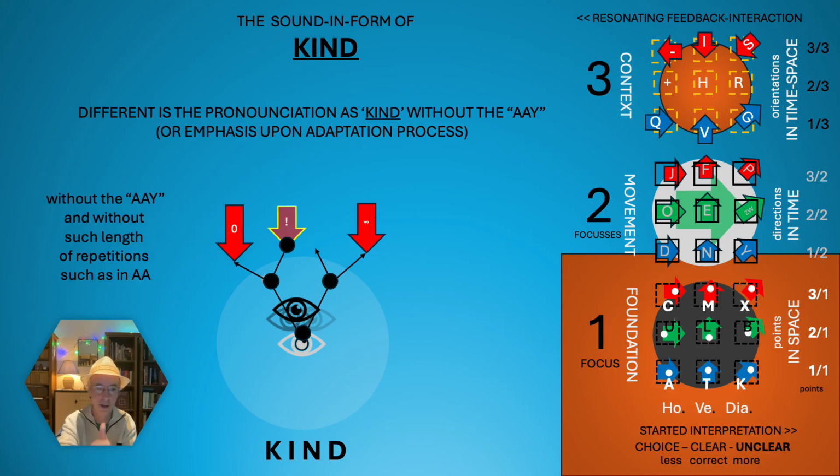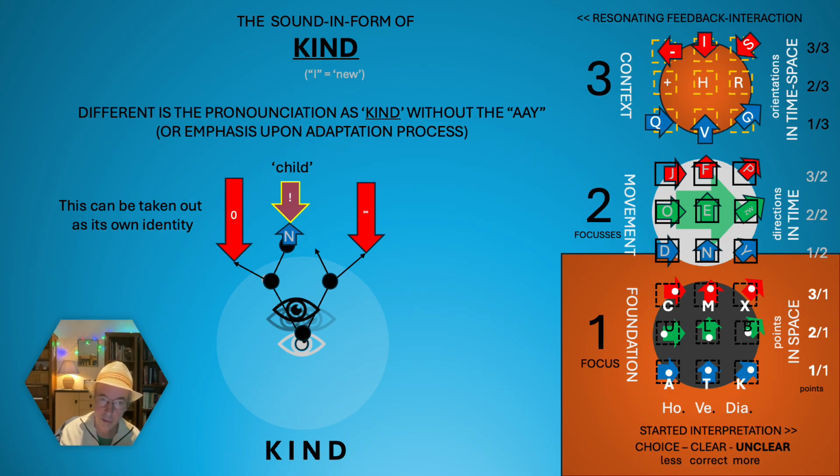So wherever it will be in the deviation that you have away from the center point, it is a breaking point, K, where you have something new, and this new thing is exactly also like the kind or the child. It's broken away from the first tree, which can be compared with a family tree, of course, as well. It's a breaking point which is away from it, can be taken out as its own identity while still attached to the tree as well.